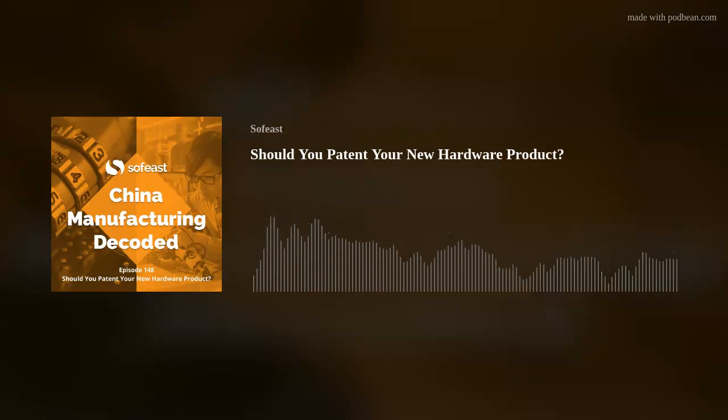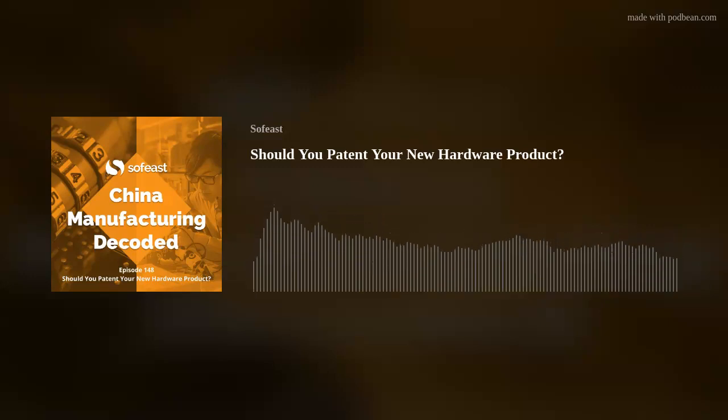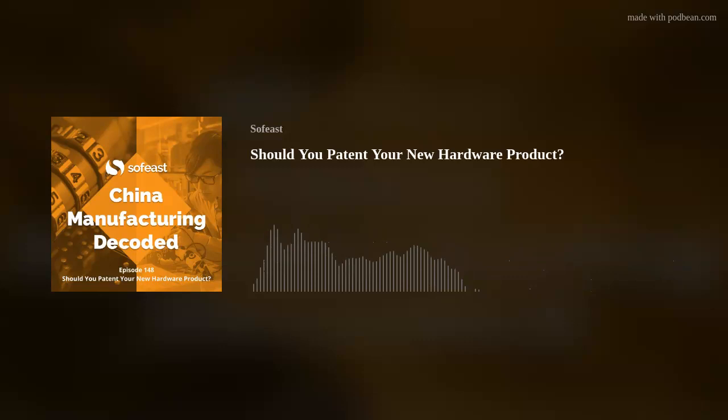And another one I read about recently was Nest versus Honeywell. Honeywell was very happy with sort of owning the thermostat market, and then Nest came up and it's smart, and it does this and it does that, and then Honeywell was like, who are these guys? Let's just sue them and pretend that they infringe on our patent, that they copied us. And it took so long that it was not even settled by the time Google acquired Nest. It had to be settled after that between Google and Honeywell. Anyway, very expensive, and it's really painful.